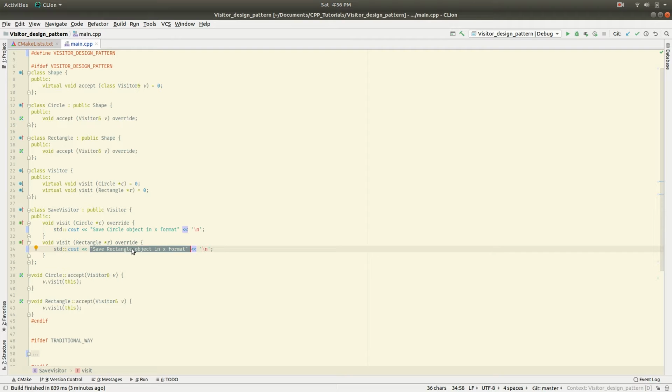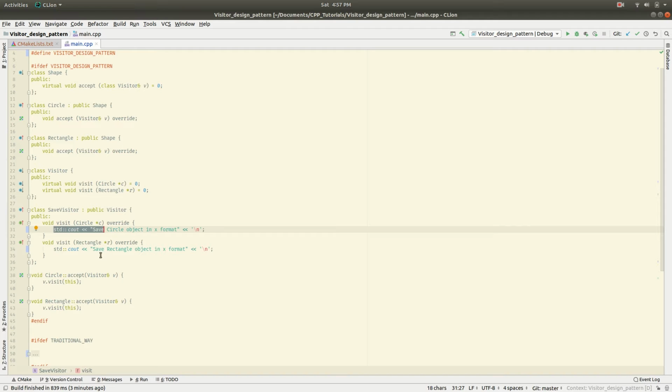For example, I have an object tree. In that case, I have declarative nodes, expression nodes, and statement nodes, and I want to do an operation on statement nodes and expression nodes only. I don't want to do an operation on declarative nodes. So what I'll do is implement a visitor for my functionality, and for the declarative node I'll just put an empty line, a no-op.